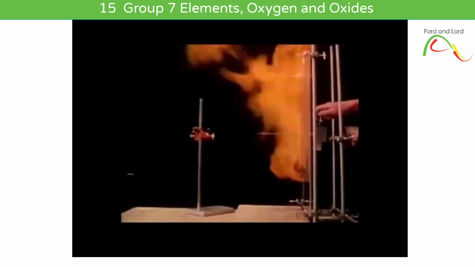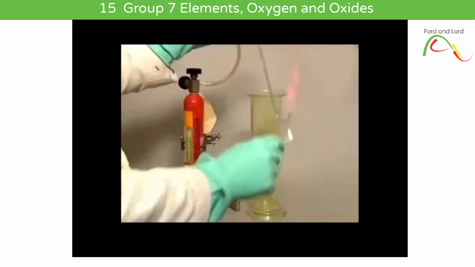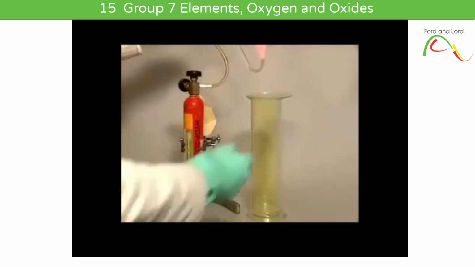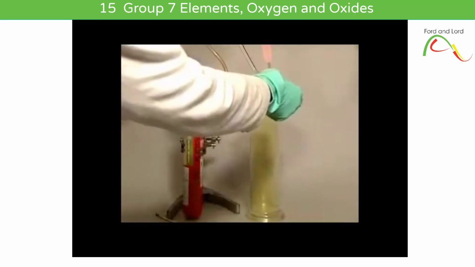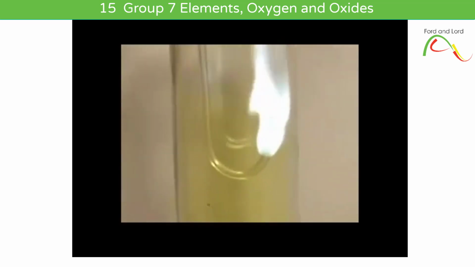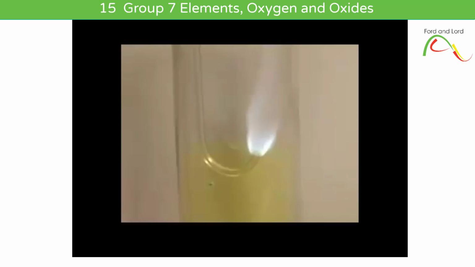Now the reaction between hydrogen and chlorine. I light the hydrogen at the jet and lower it into a jar of chlorine. The hydrogen carries on burning, but with a pale blue flame. When the halogens react with hydrogen, the hydrogen halides are produced: HF, HCl, HBr and HI. In each compound, the halogen has a valency of 1. All 4 compounds are gases.